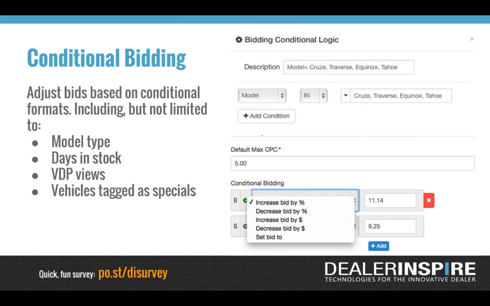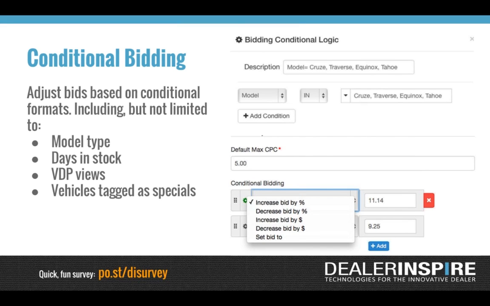What that basically does is we can bid differently based on how many people are looking at a vehicle. If you have a vehicle that has been viewed 100 times on the vehicle details page in the last 30 days, most likely it doesn't need as much marketing or advertising as a vehicle that has gotten 3 or 4 or even 0 views on your website. So we can set up different conditions, and if VDP views are equal or greater than 50, then we can either reduce the bid, or not even bid on certain vehicles based on how popular they are. And on vehicles that do not get as much action on the VDPs, we can definitely bid up and bid more, so we can make sure that those vehicles are getting looked at as much as possible.